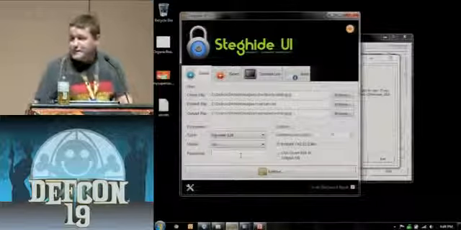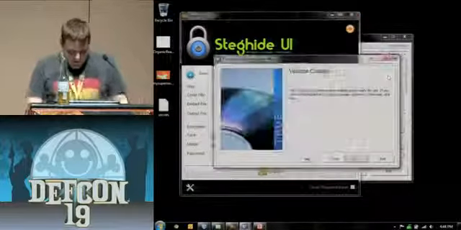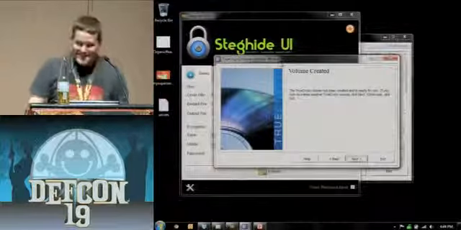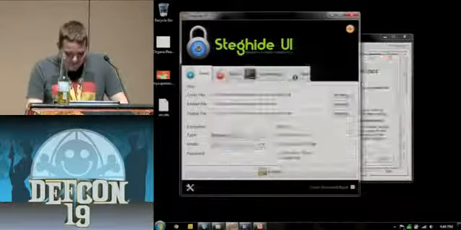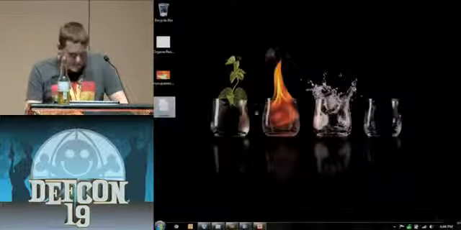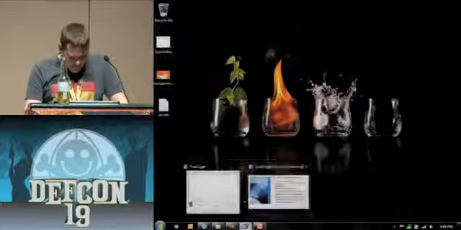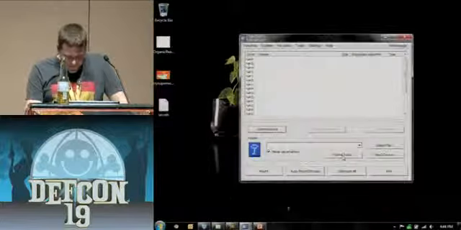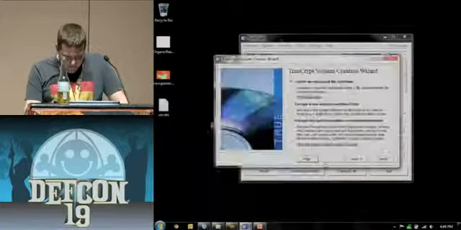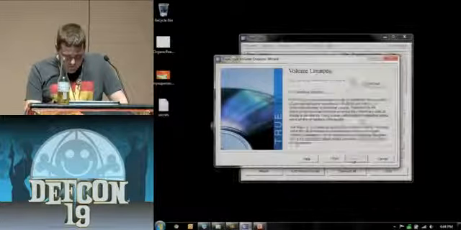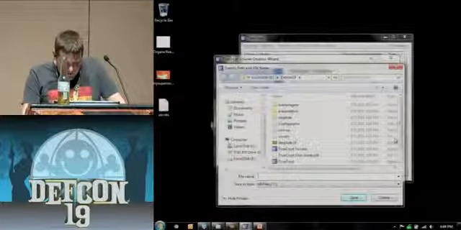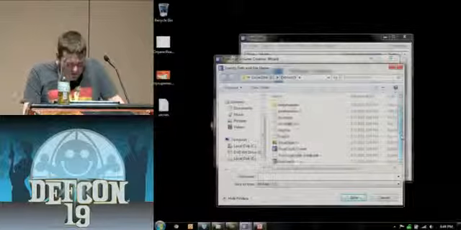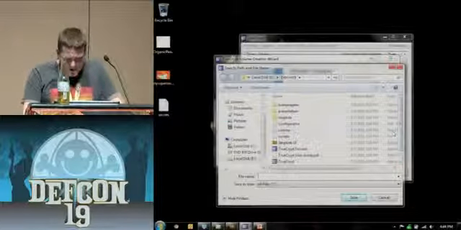Oh, I didn't set one. You're right, that was TrueCrypt that I set that one on. So yeah, you can password protect them too. I recommend that. All right, so as you can see, where did it create it? Yeah, it creates a new volume, but it doesn't mount it automatically. It's called secrets, and it's on the drive.